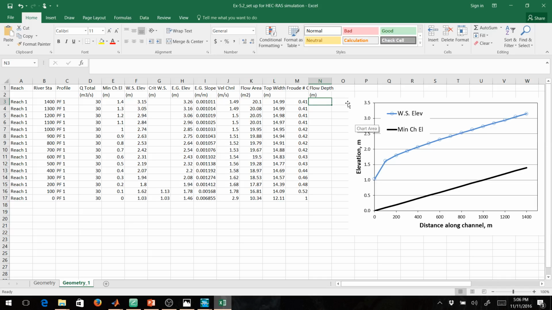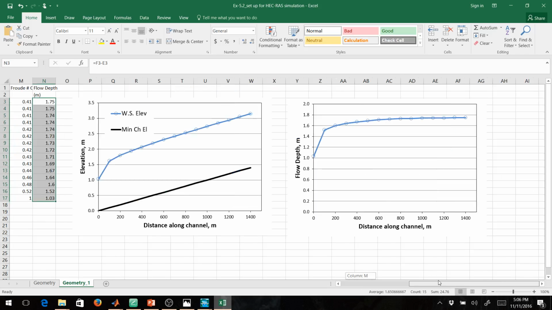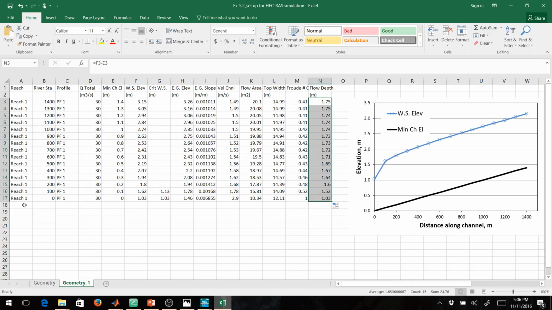We can simply take the water surface elevation and subtract our channel bottom. And notice we get normal depth here, 1.75. And then scroll through the table, and then it goes to critical depth, 1.03. And now it's populated. And again, you see here, we've got 2 points here defining that curvature and a straight line fit between them. We'd like to do a better job of capturing that. Okay, so how are we going to do that? Let's go ahead and save this. We want to use this for comparison later.